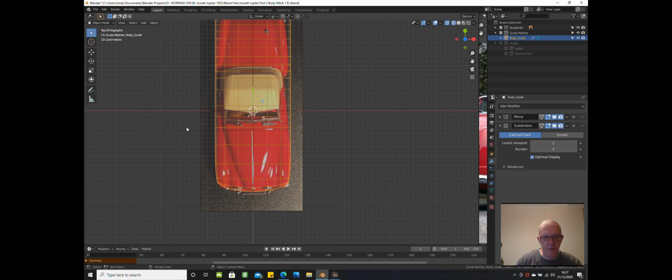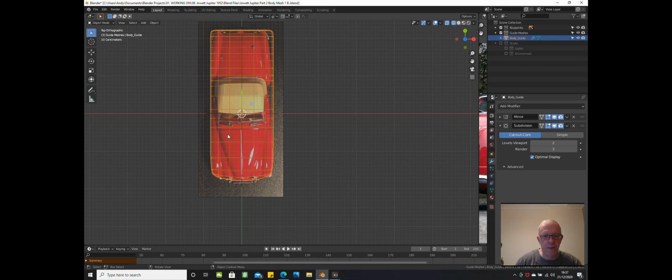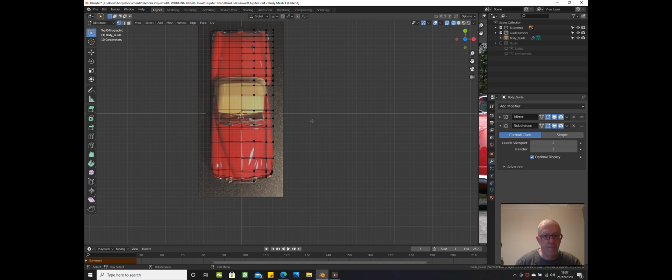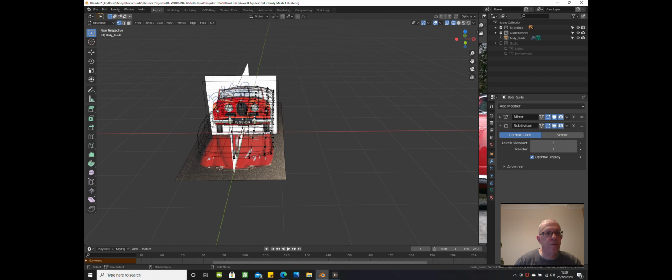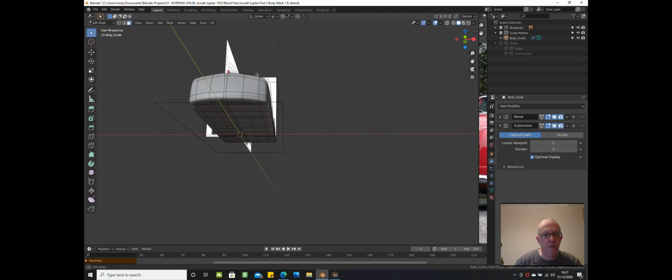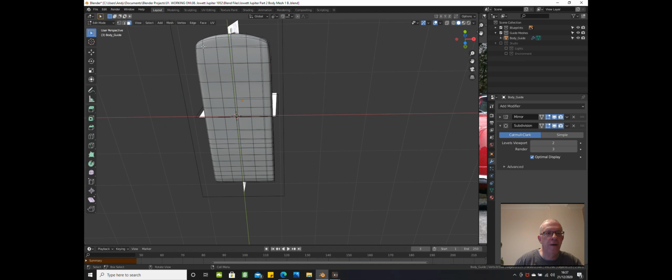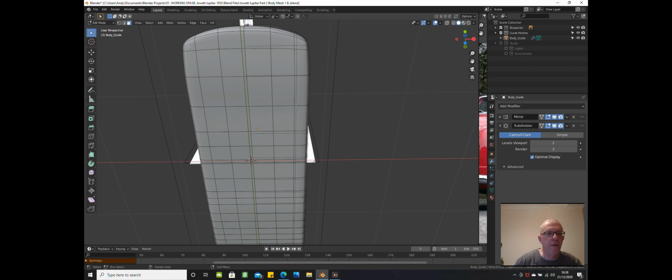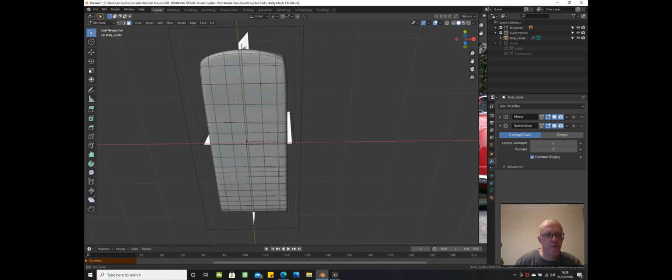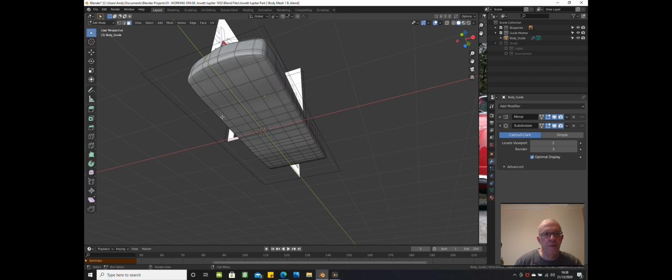Okay, so with that in mind, the last thing I want to do is go to face select mode, go into solid mode, and I don't really want all these yet, so go into edit mode and choose all these faces. Where are we? Why is it not choosing it? Right, here we go.